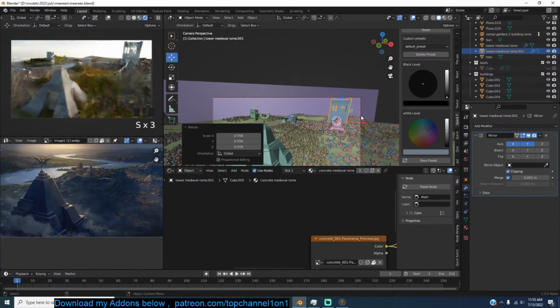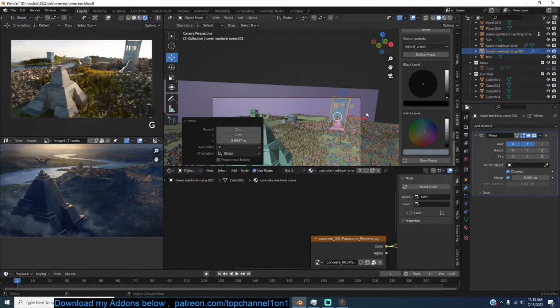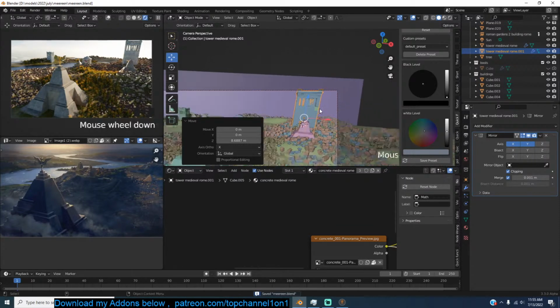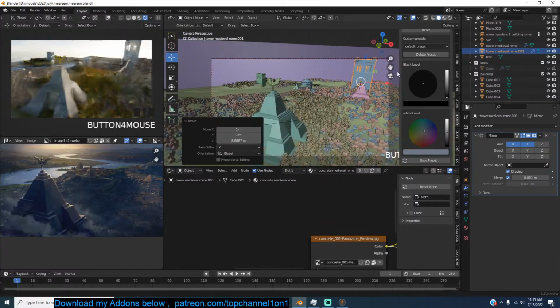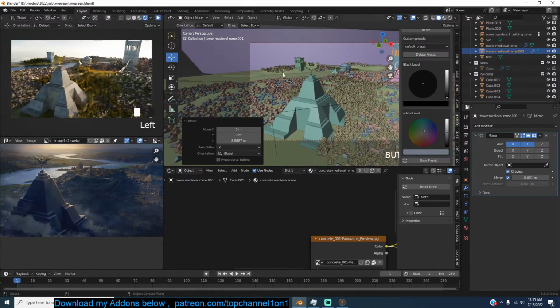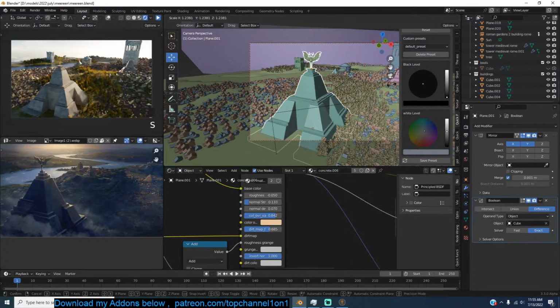You know what, I'm okay with having... I think the mirror needs to be bigger than what we have it.